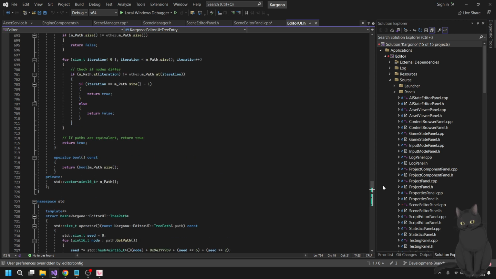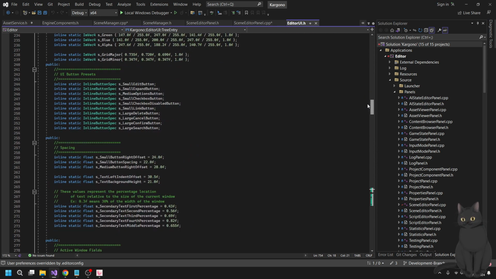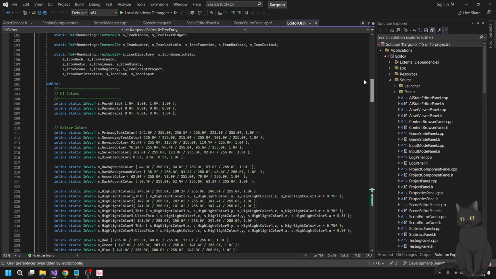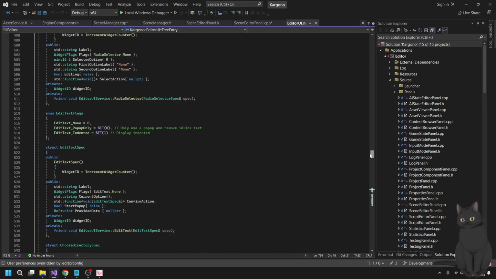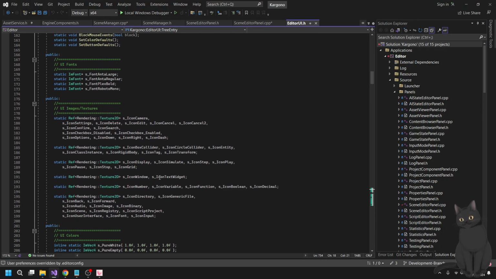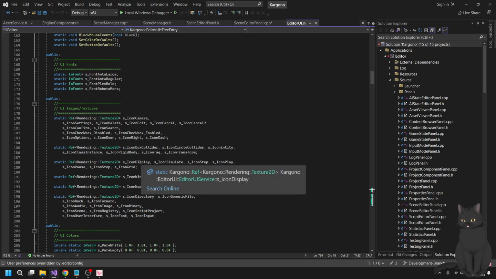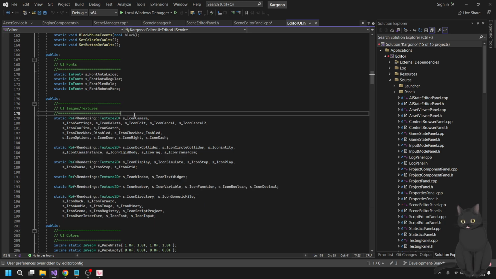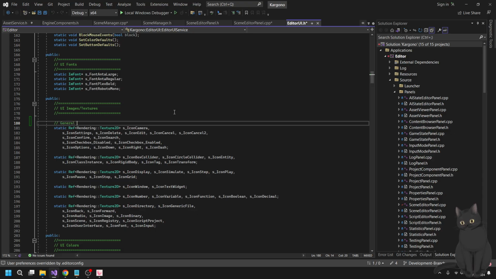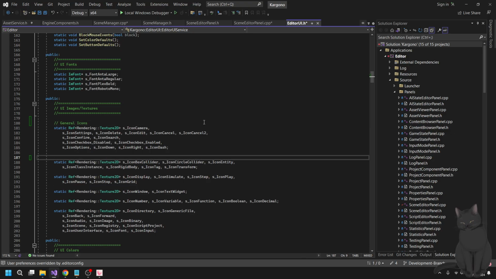Where do I put these? I think I have a list of icons somewhere. I should name these. I think these are just general icons. The box collider, circle collider, entity. These look like the scene graph icons.